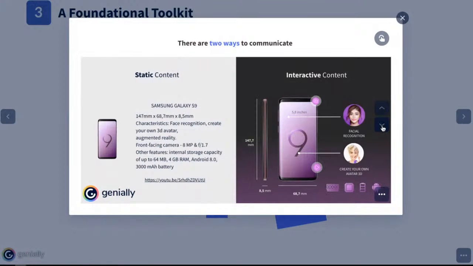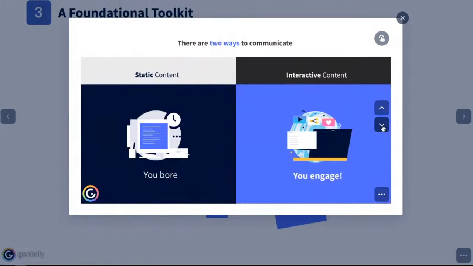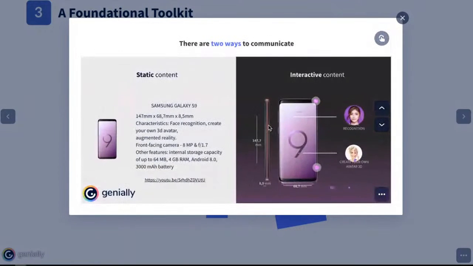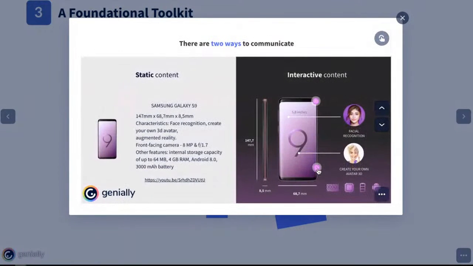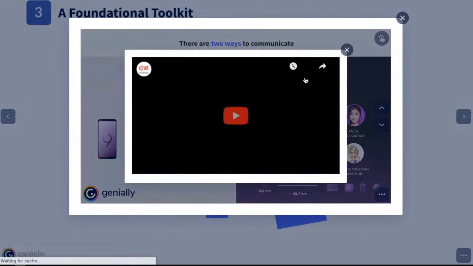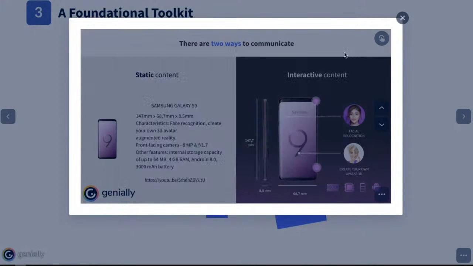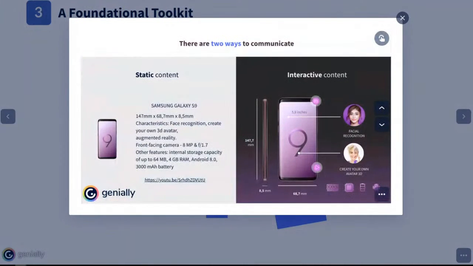Whether you decide to go with Genially or with another content creation tool, what we recommend for sure is that you find one that can integrate seamlessly external content from other sources, okay? So for example, if you wanna show a YouTube video in the classroom, in the case of Genially, you're able to embed that type of content within your creations, okay? So this type of seamless experience is important when it comes to creating materials for the classroom, okay?